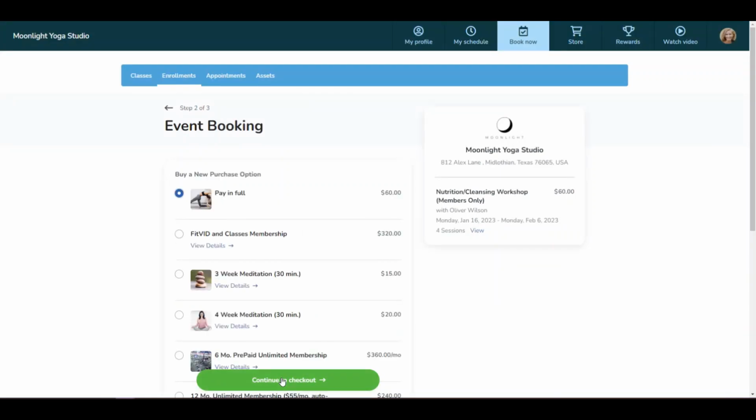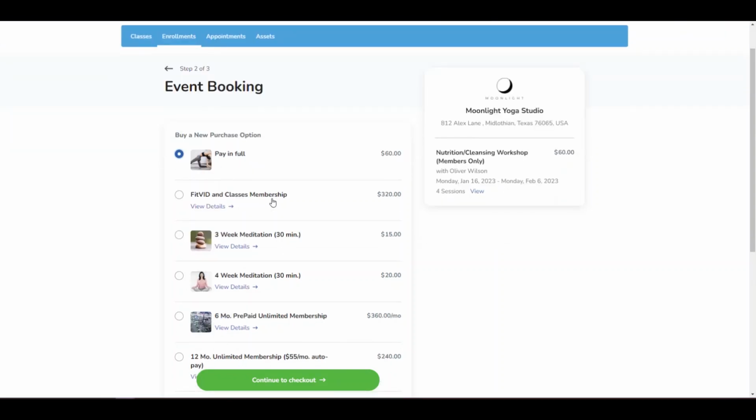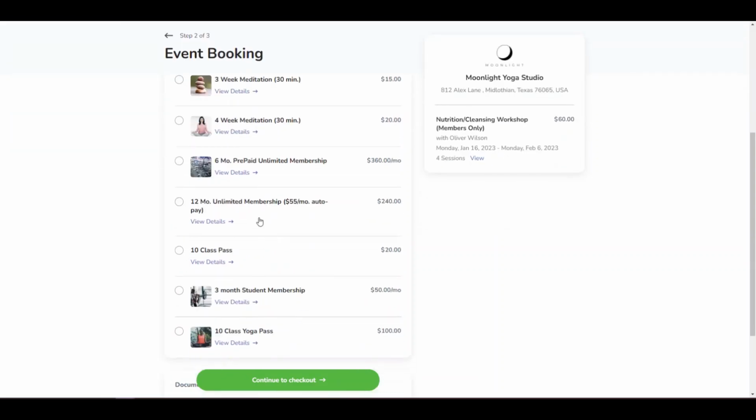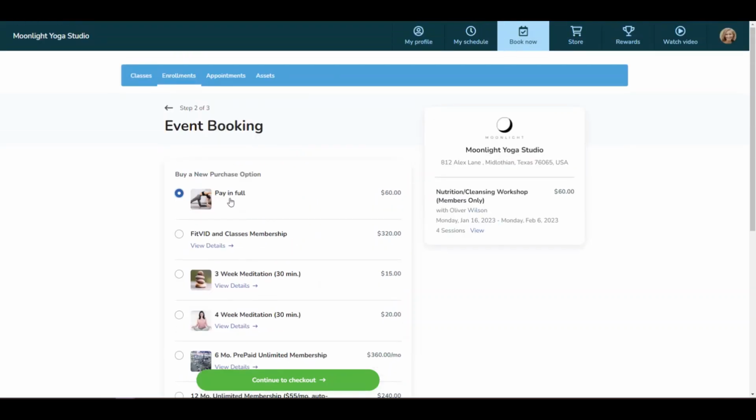Now, if I'm booking into an event where I cannot select my dates, or I'm booking into an event where I can select my dates and I have already done that, the page that you'll see now is the event booking page. If I don't have an applicable purchase option already, like I did for my class booking, I can go ahead here and decide how I want to pay for this event. I can choose to pay in full, leave a deposit if that's configured in the back end, or choose an installment plan, again, if that is configured in the back end, or I can select a specific purchase option that would cover this event.